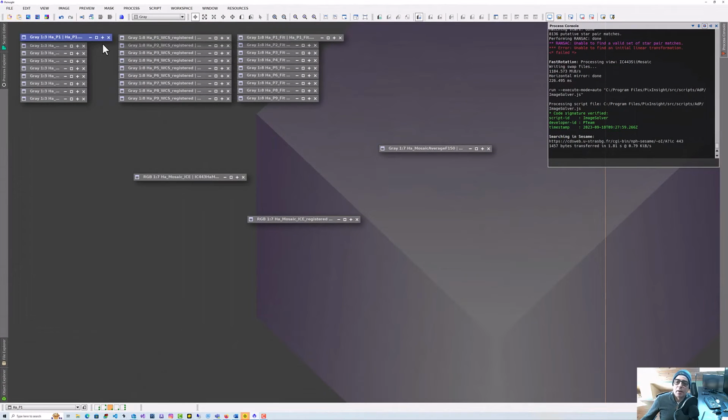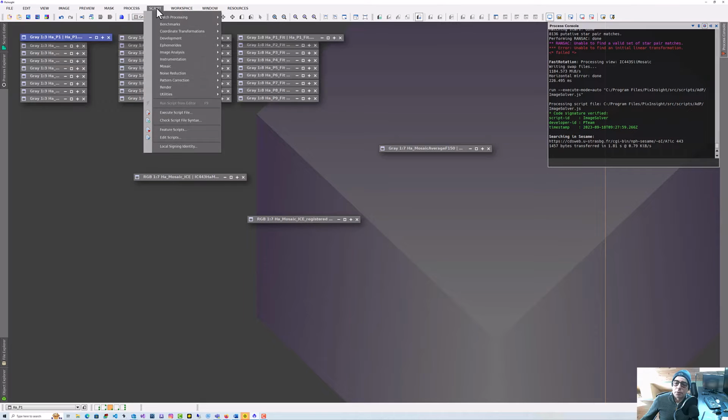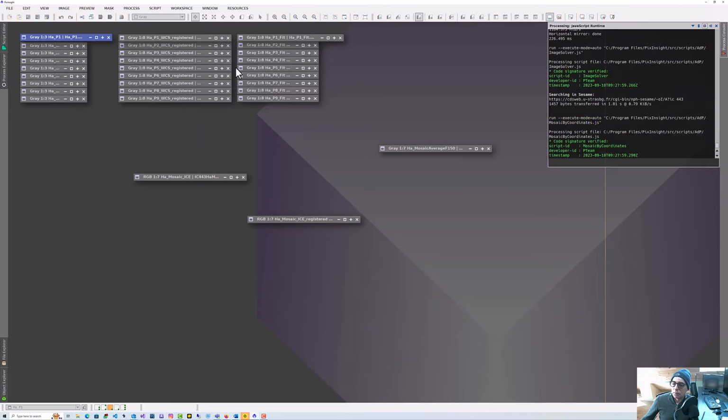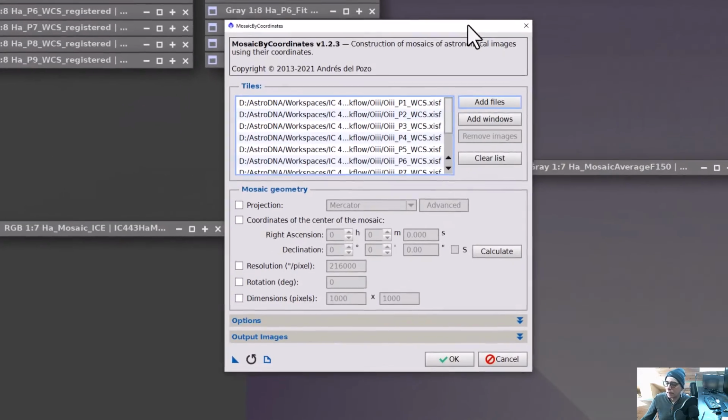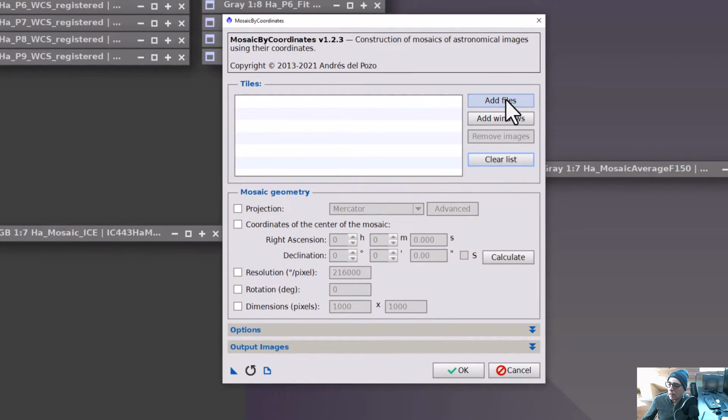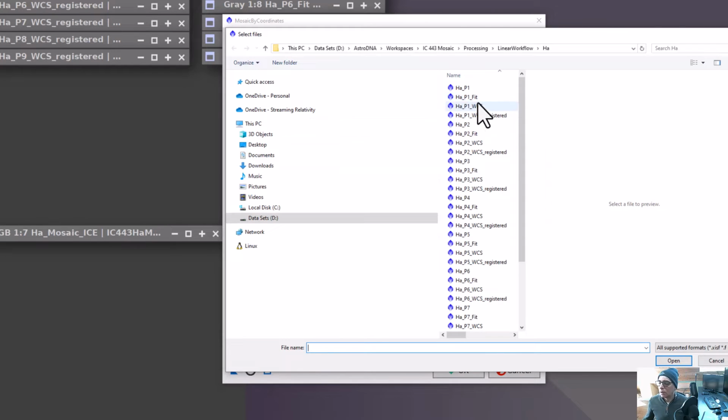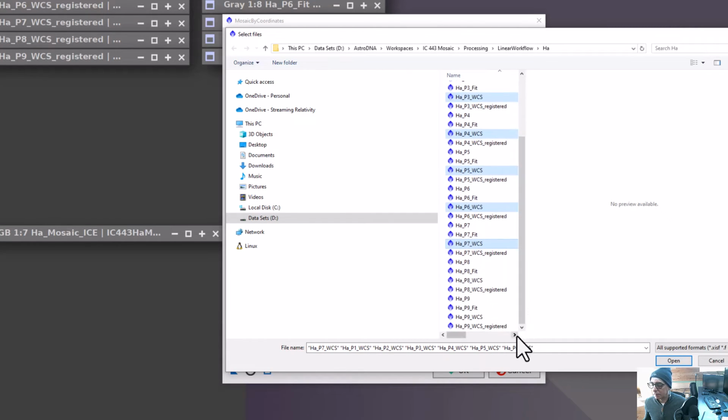Now we have our files that we need for another script, which is underneath Mosaic, called MosaicsByCoordinates. Okay, so MosaicsByCoordinates, I'll clear this list and we'll add files. In this case, we will take these plate solved files and add them to our MosaicsByCoordinates dialog.